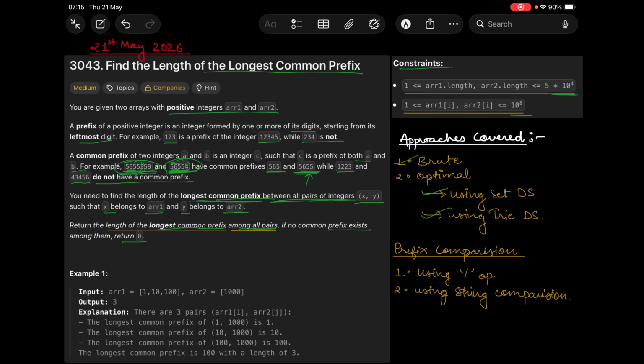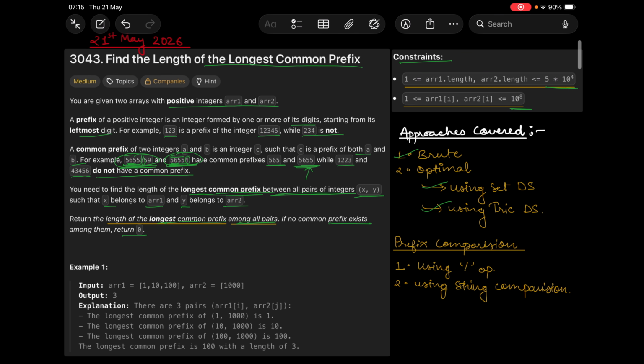Now, if we take this example, when we check for this prefix 1 in array 2, there is only one element, so we will compare with that particular element only. When we compare 1 and 1000, the common prefix between them is 1. When we compare 10 with 1000, the common prefix is 10.